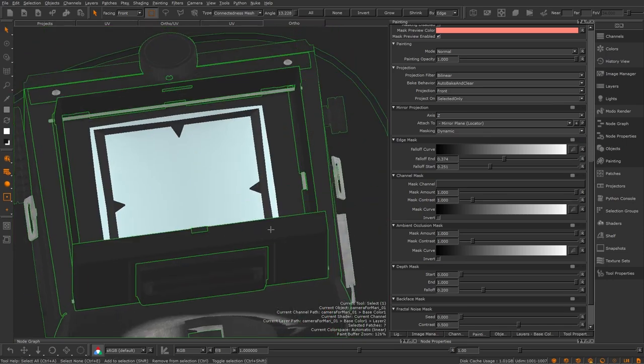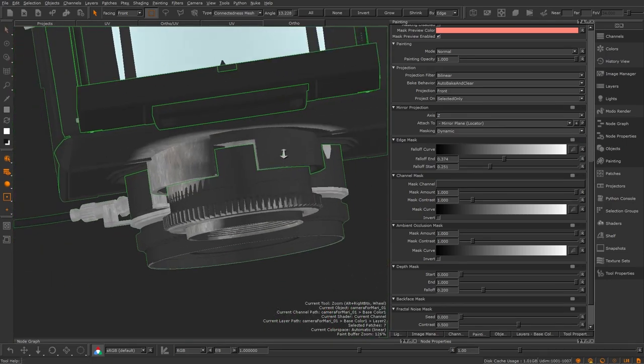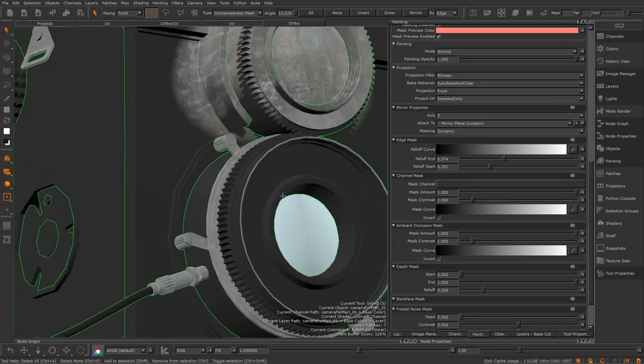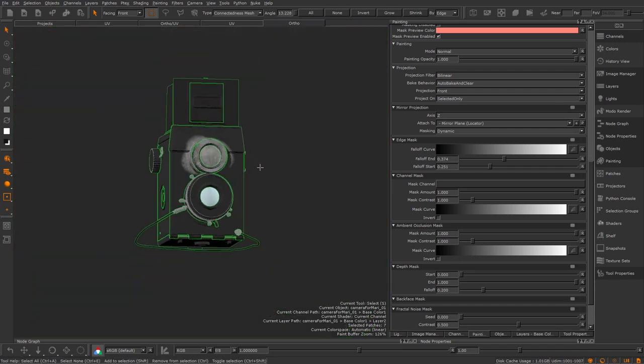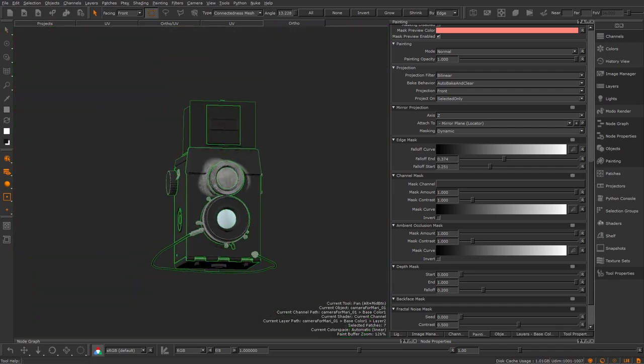Painting through images is super powerful when combined with other features in Mari. One thing I like to do is use some nice black and white grunge textures to paint with into my mask layer. It's a really quick and easy way to get variety when masking out things like dirt layers, and will often give you a more natural result than just a brush preset.